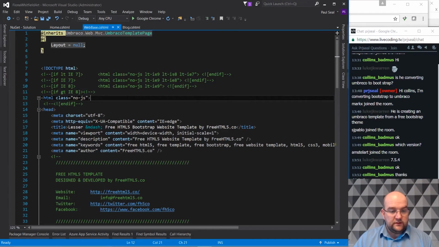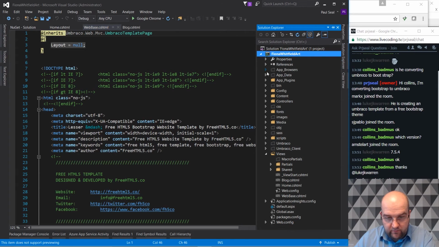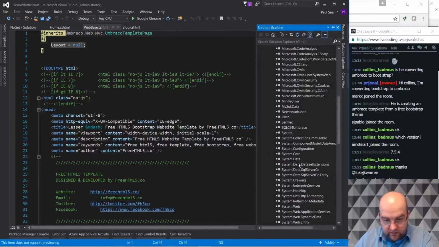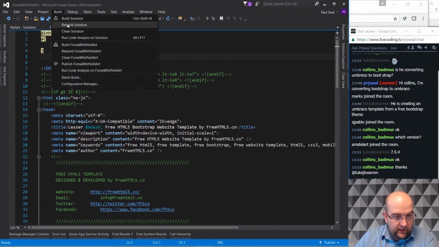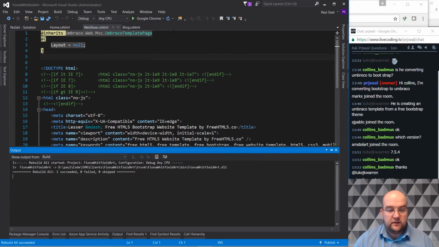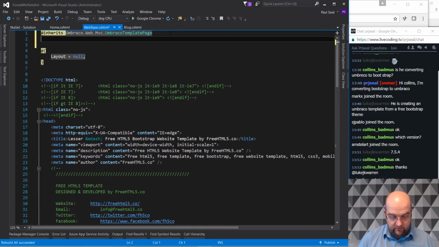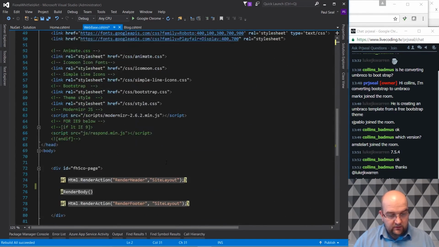Right, so where was I? We need to just check now then. I believe with the references, we've got the system web optimization reference now. So if I do a rebuild of the solution, I'll then be able to reference this DLL at the top of my master template, so I can then start using some of the sections. So if I do using system.web.optimization, and then I'm going to set up some of these.